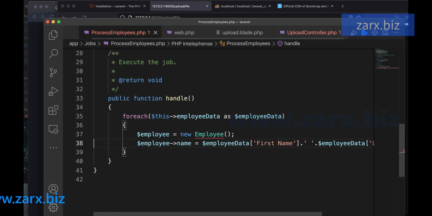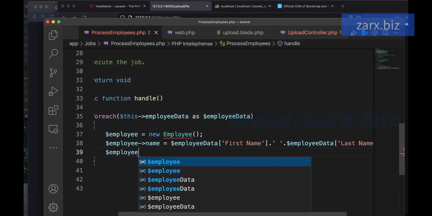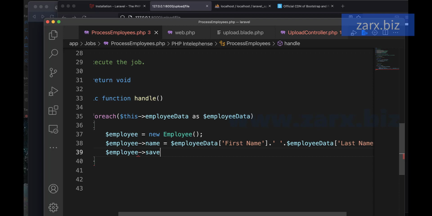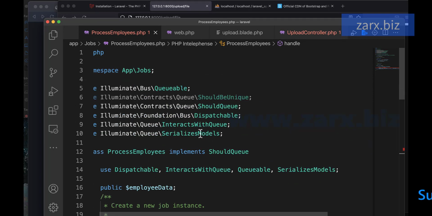Yeah, so it should work just fine. All right, so once this is done, we want to say $employee save. So this is gonna save it. Now we don't have employee class imported, so let's do that.